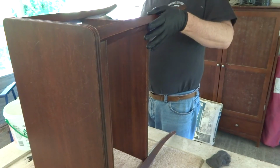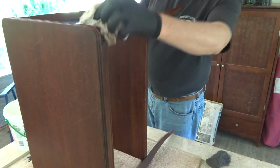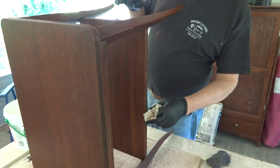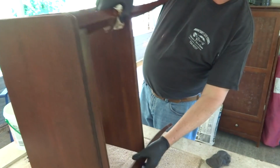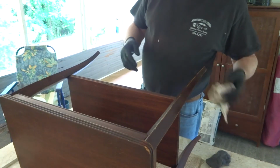So he's basically just flipping the table and doing a side and wiping it down and then flipping it and repeat on 4 sides. Yeah, just getting all the little fiddly bits, the legs and the apron that runs around the top.